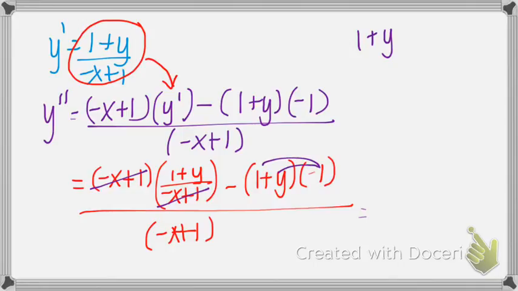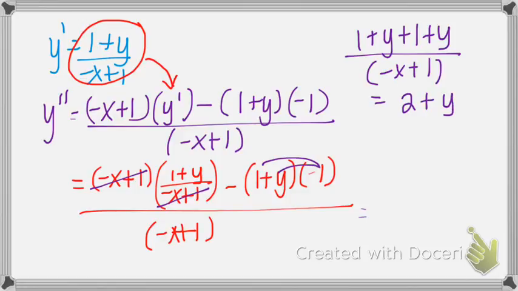It's negative 1, and then the negative in front's another plus 1. Negative y, and then another y is a plus y. And then reduce, so 2 plus 2y over negative x plus 1. And I forgot to square this when I was doing the quotient rule, so it is squared. And there's our final answer. The only really hard part here is knowing that when you take the second derivative, that you have to use the first derivative in the second derivative, and you had to plug it in right there.